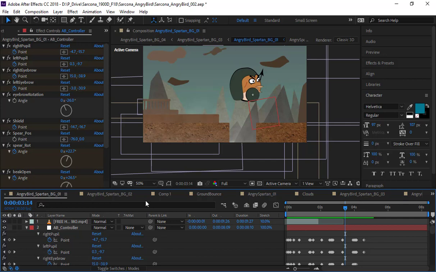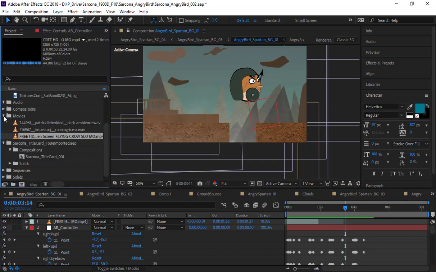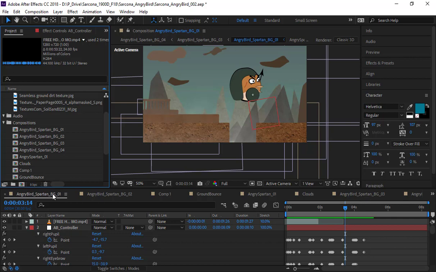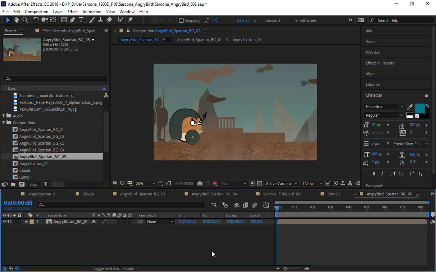Okay, so once I had all of this stuff set up, I took that composition, which was BG01, I dragged it to a new composition, and this is where I did all my sound effects. For something like this, I wanted to have some sort of ambient sound in the background, and then a sound effect for every time he hit the ground. I could have had more, like a chink for the spear hitting the ground. I could do that too, but it was maybe a little bit too much. I wanted to keep it pretty simple.